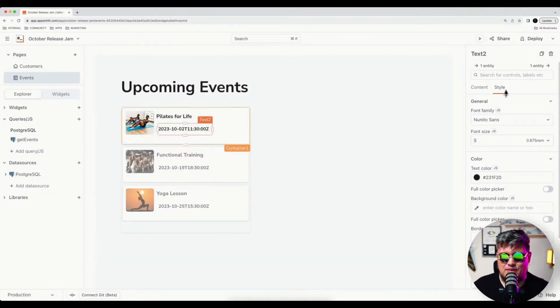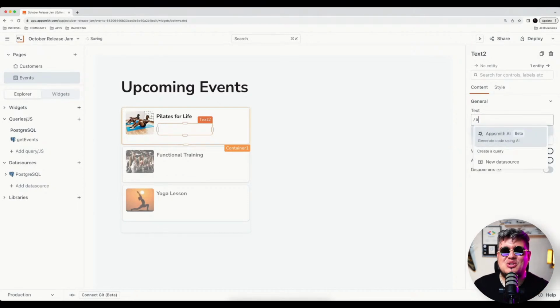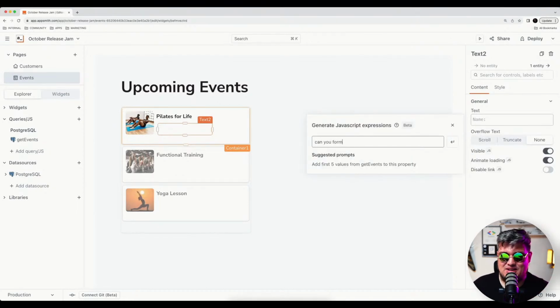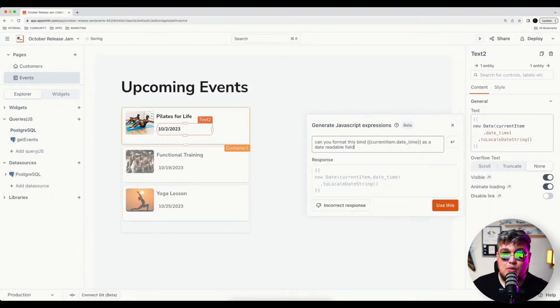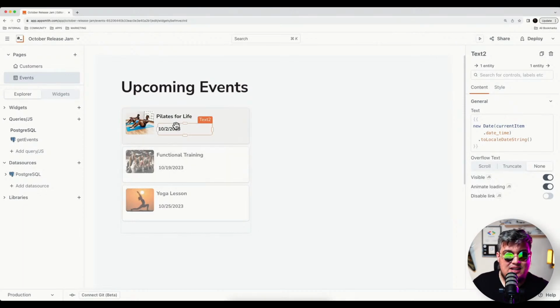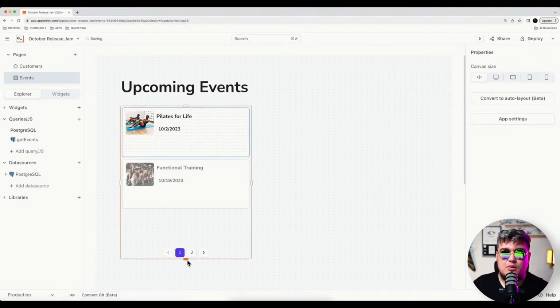But I just noticed that this date over here is actually not readable for the end user to understand. So I'm going to change it to something more readable. But again, my JavaScript capabilities are really low, to be honest. So I'm going to use the AI feature here as well. I'm just going to type /AI. And I'm going to say, can you format this bind, which is the date field, to something more readable? And by just doing that, Appsmith AI is going to understand the binding that we have, which is a date, and basically format the date in a more readable way. So now we can see the actual date, which is easier to understand for the end user. And there you go. That's another example of how the contextual power of AI can be used within your Appsmith application.